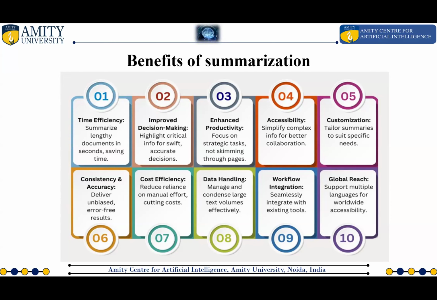In accessibility, it simplifies complex information for better collaboration and understanding. In customization, it produces summaries to suit our specific needs. Like what we need from that document, it can personalize it according to our needs. In consistency and accuracy, it delivers unbiased and error-free results. In cost efficiency, it reduces the reliance on manual effort, and it also cuts costs. And in data handling, it is benefiting us in managing and condensing large text volumes effectively.